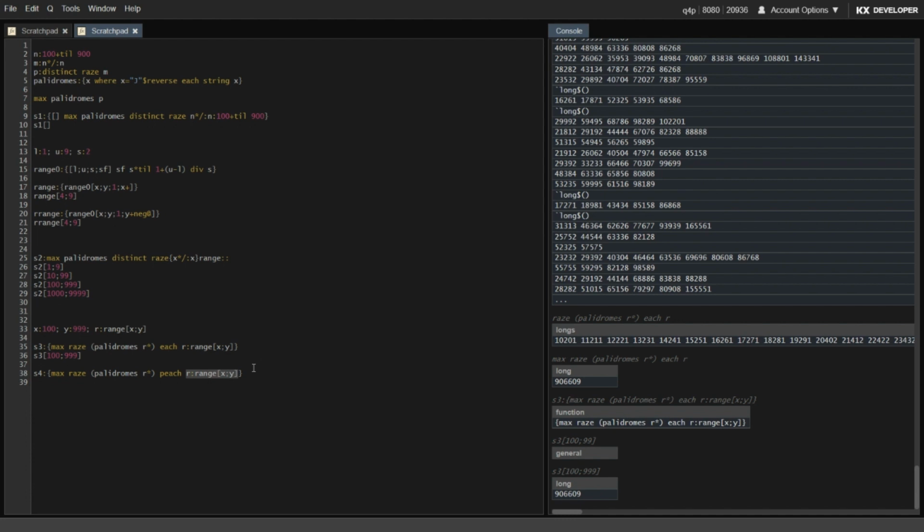And then once each of them is done, they return to the main thread, and it combines the results and returns. So the result will look exactly the same as just using each, but it will be a lot more performant because the work is divided up amongst the secondary processes. And if you don't start the KDB with secondary processes, this just behaves the same as each, so it will still work. So we'll have a look at the performance benefits of doing that in the next section.